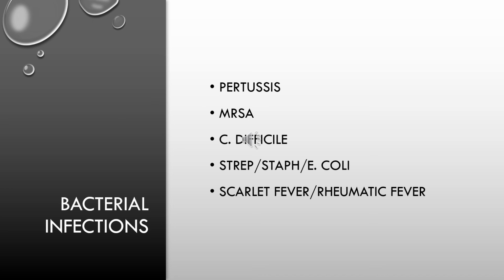And then scarlet fever and rheumatic fever. So scarlet fever is an illness that is caused by a bacterial infection. And rheumatic fever is an inflammatory condition that can develop if scarlet fever is not identified and treated. So scarlet fever, if untreated, can develop into this rheumatic fever. And this is the one that is associated with the strep infections. So this one would be treated with antibiotics.